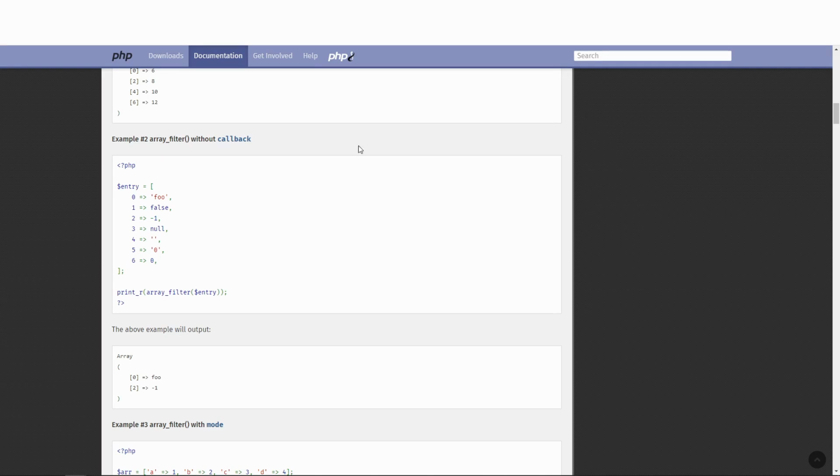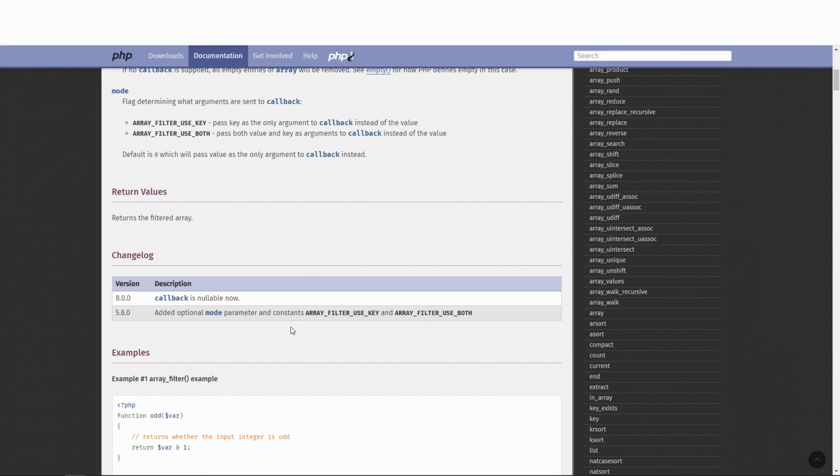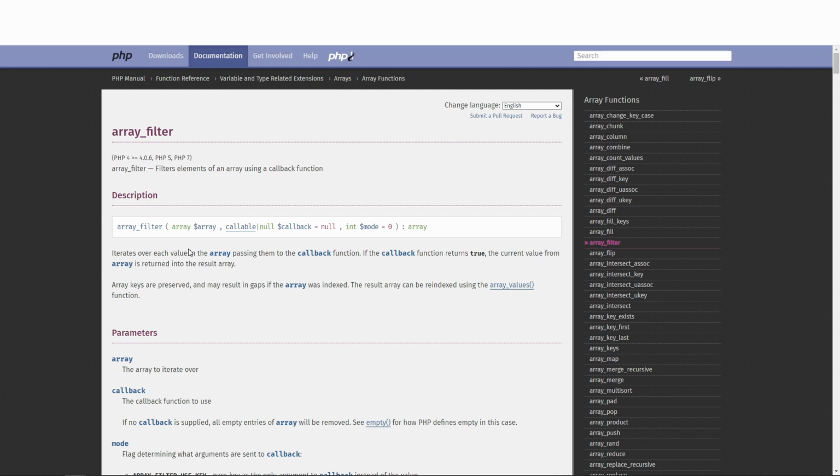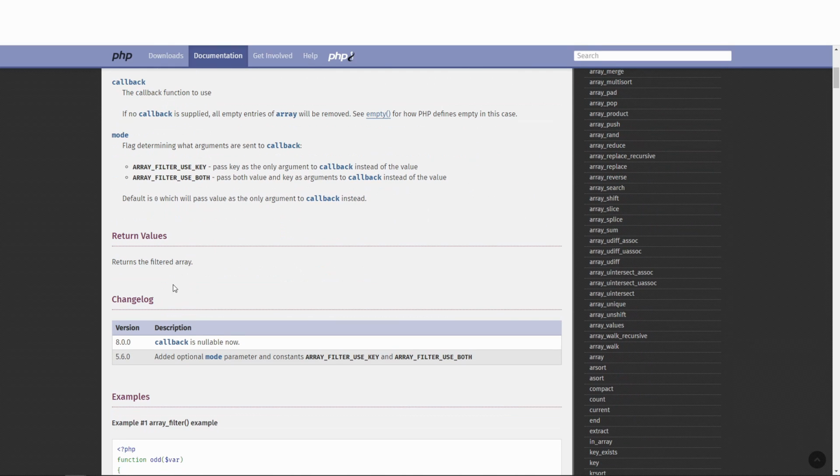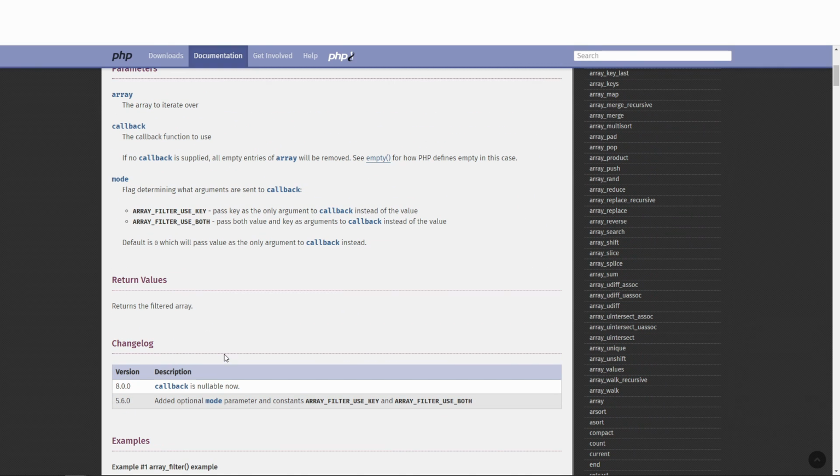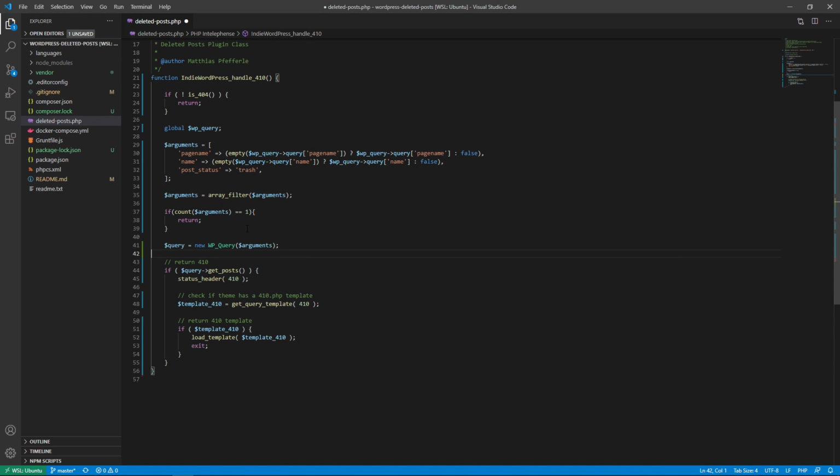All right, now we can say arguments, and we can do this simply because we already know that it's got one of those in it. We may not know which one it is, but frankly, we don't care. We don't need to know exactly which one it is as long as one of these is there, right? Let me just verify that it's not by reference. So it does return an array. Yeah, returns a filtered array. All right. So if the count is equal to 1, then what we're going to do, how do we want to go about this?